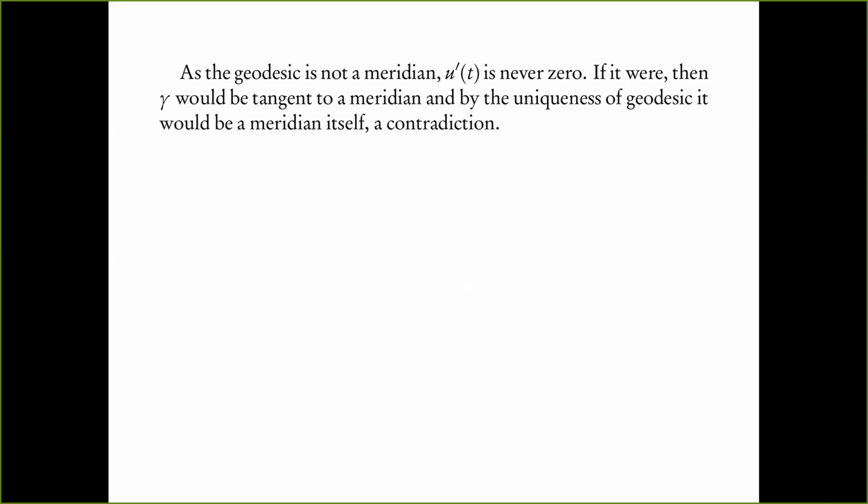But remember, we're talking about a curve defined on R, let's say, okay? And I'll address this issue in a moment, but let's assume for now that the geodesic is defined for all times. So R is a path connected set, u prime is a continuous map, u prime is never 0. So that implies that the image of u prime is path connected, so u prime is entirely positive or entirely negative. In either case, u is monotone, correct? So there's a typo here, this should be u, okay? So u is a monotone function, either increasing or decreasing.